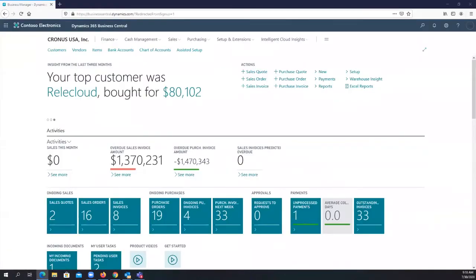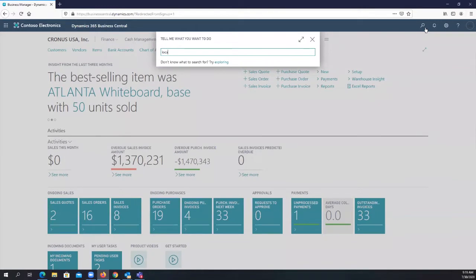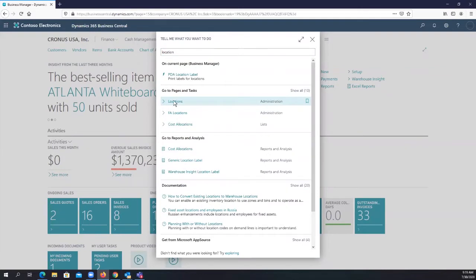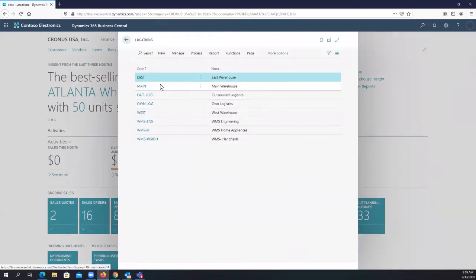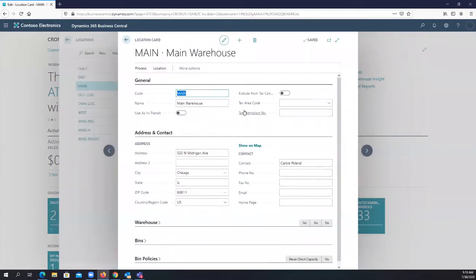Apart from that, we need to understand another concept now. Let's do it in our sales order. Let's open a sales order. But in any case, what I also need to do, if you understood this, is specify the outbound warehouse handling time, because in all your locations, you're going to have different capacities for picking and packing, okay? Especially for those of you who are working in a big network. I would say that for my main warehouse, because this is the one that is going to be more used.